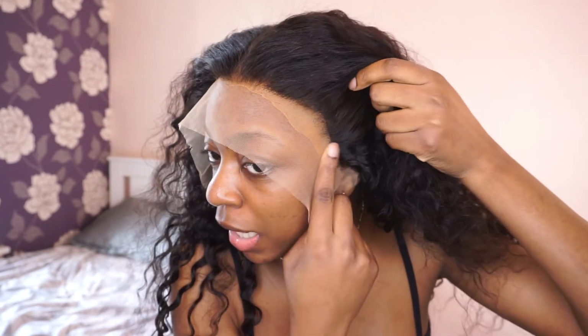So I just did a little bit of a light pluck just to make it a bit more seamless. Right here, there's less than a centimeter of lace before it goes into tracks, so I just did the best that I could in terms of plucking, and we're just gonna go into laying this wig.